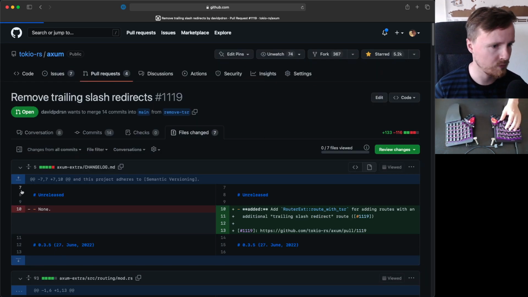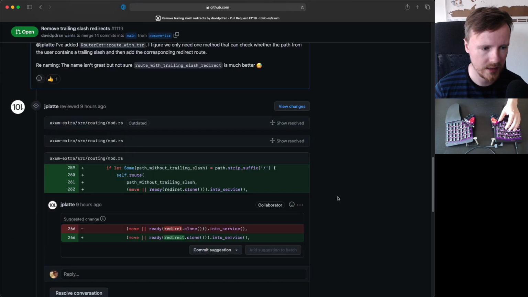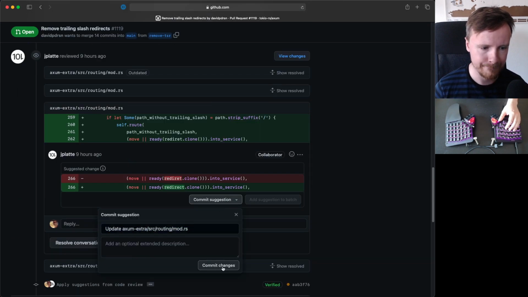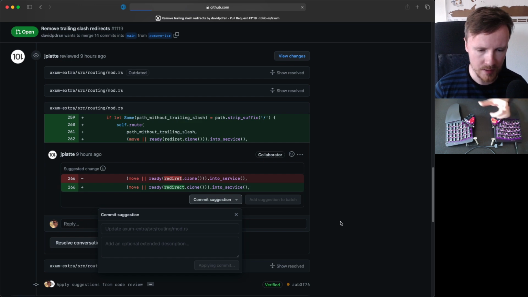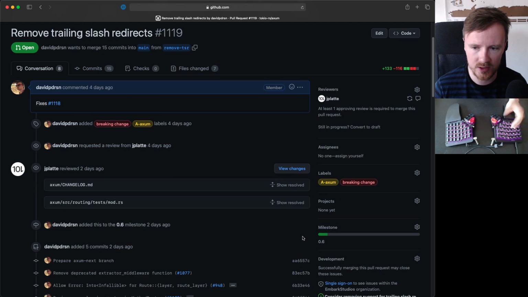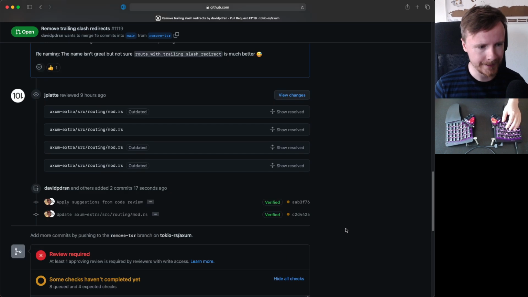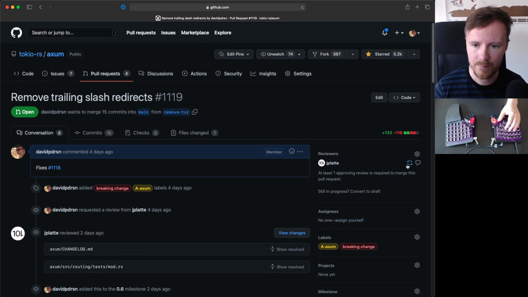And we also found there was a user in Discord who found a bug with how we made the URL that we're going to redirect to in the old trailing/redirect feature that we have now since removed. There was a bug where, for some reason, the HTTP library would sometimes construct a URL that didn't have a scheme. And if you tried to add a path and a query to a URI, rather, that didn't have a scheme, it would just panic. Or rather, it would return an error, and then we would unwrap and then actually panic on that one.